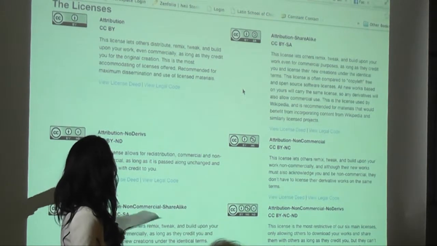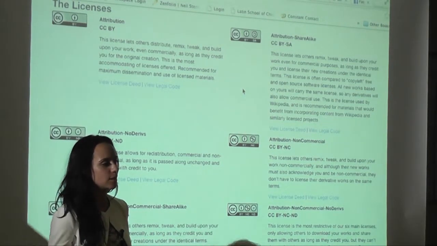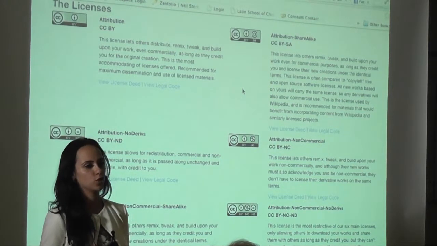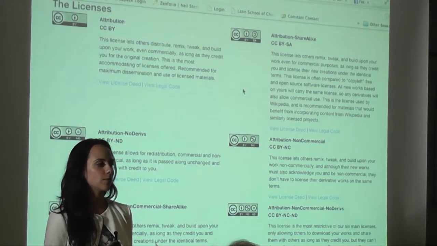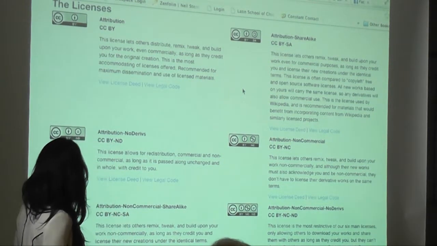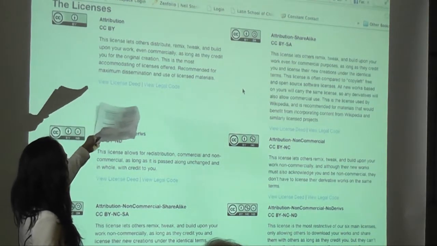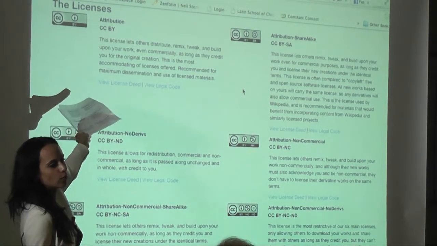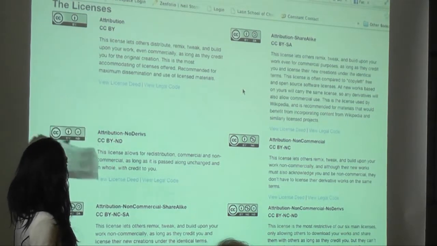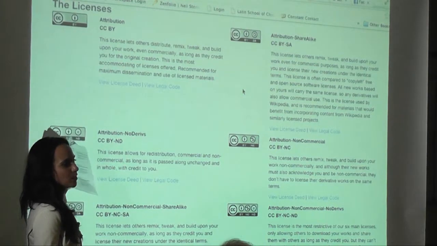So the Creative Commons licenses are these little widgets that you can use. It's an open source concept. Open source means we want to encourage people to share, and we want people to have control over how they want that stuff to be shared. So you can have an attribution license. Anyone can distribute, remix, tweak, build, do anything you want with my photograph, as long as you give me credit.